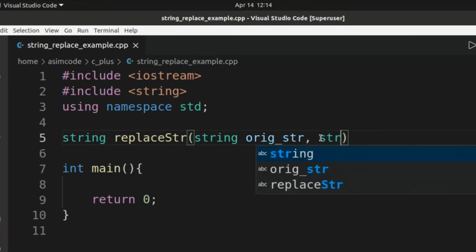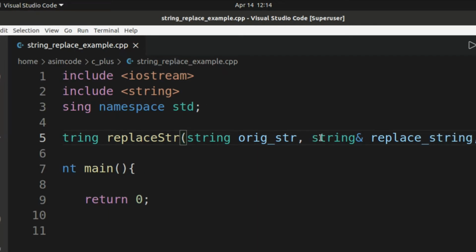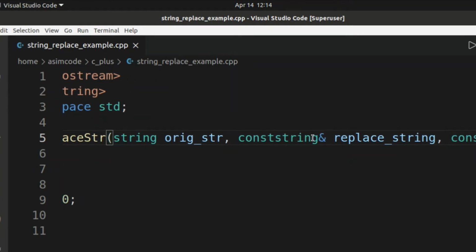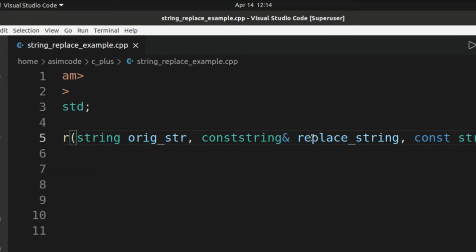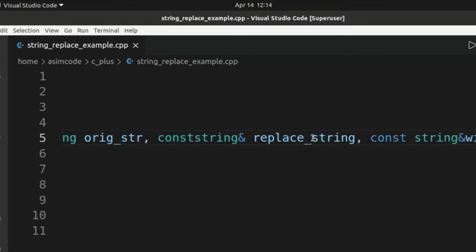And this will be string replace string. And constant string with string.